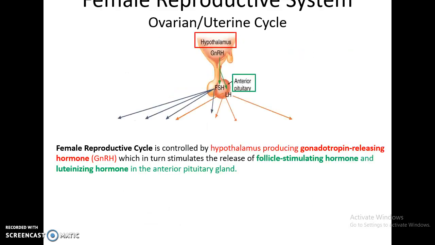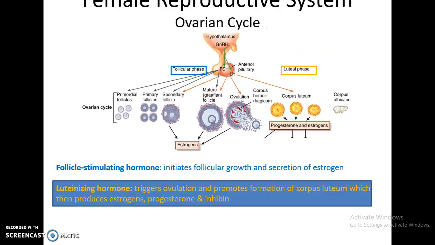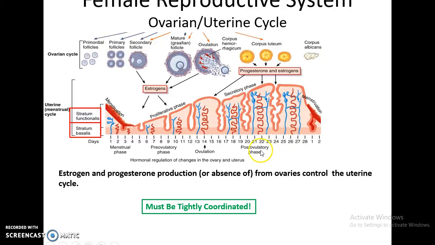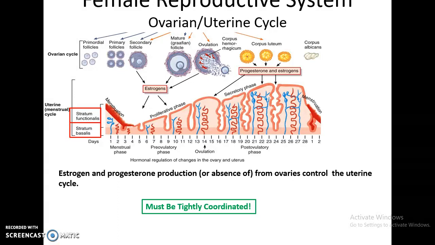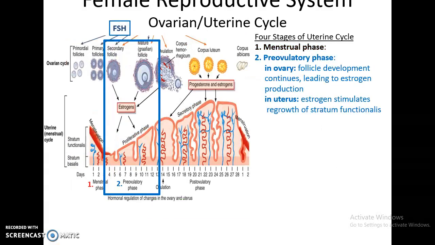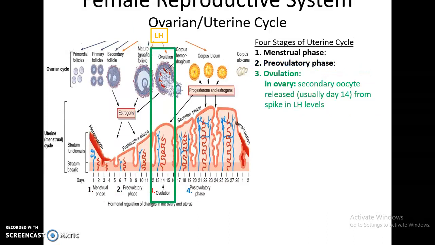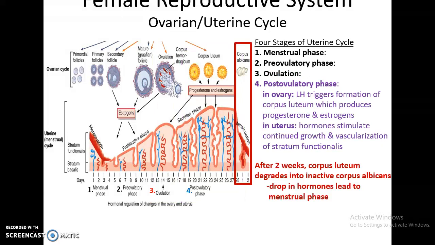The female hormonal cycle begins with the hypothalamus secreting stimulating hormones that cause the anterior pituitary gland to release follicle-stimulating hormone (FSH) and luteinizing hormone (LH). FSH causes follicles to develop from primordial to primary and beyond, and these follicles release estrogens. LH triggers ovulation and helps keep the corpus luteum alive; the corpus luteum produces progesterone and estrogens. Without estrogen, menstruation of the uterine lining occurs. When estrogens are present, the uterine lining regrows. When both progesterone and estrogens are present, the secretory phase begins and the uterus becomes ready for implantation. This process must be tightly coordinated between the brain, anterior pituitary, ovaries, and uterus so the oocyte arrives at a uterus ready for implantation.